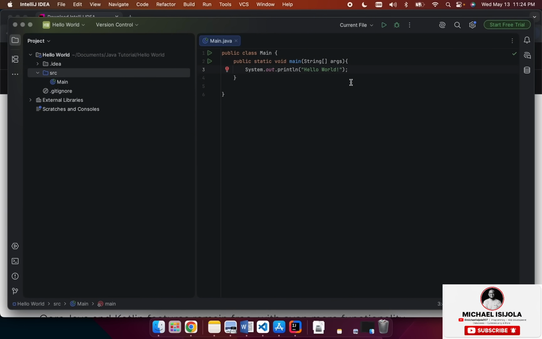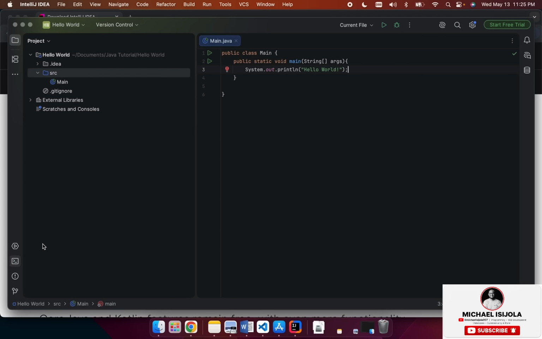Like I said, in the course of this video, we are going to show you how to create your Java class, how the main method works, how to print out the output using the System.out.println line, and also how Java actually runs on your local machine. What I'm going to do next is show you how we can run this code and it's going to print out hello world for us.